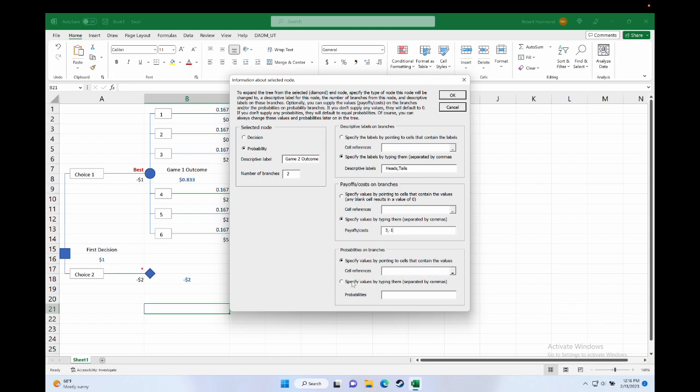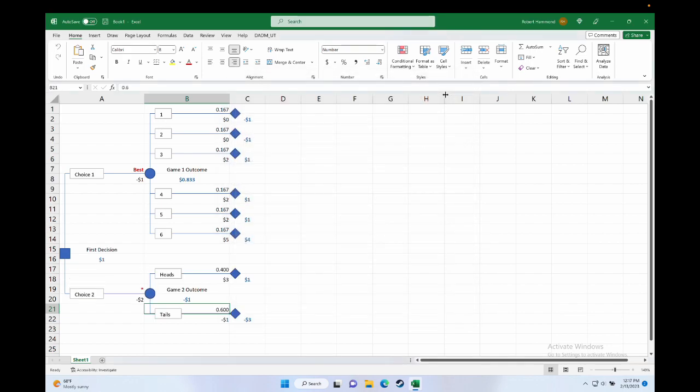And then finally the probabilities. Here I will enter them because I don't want the 2 to be equal. This is not a fair coin. Maybe it's a trick coin. So the probability of heads is, say, 0.4, and the probability of tails is 0.6. Note that you need to enter probabilities like this as a decimal and not as 40% and 60%. DADM will not work with that number format, so you need to make sure to use decimals like 0.4 and 0.6. Okay, now we can click OK, and here's our new chance node.